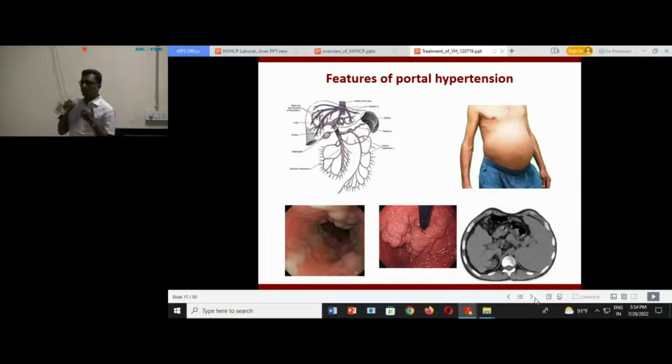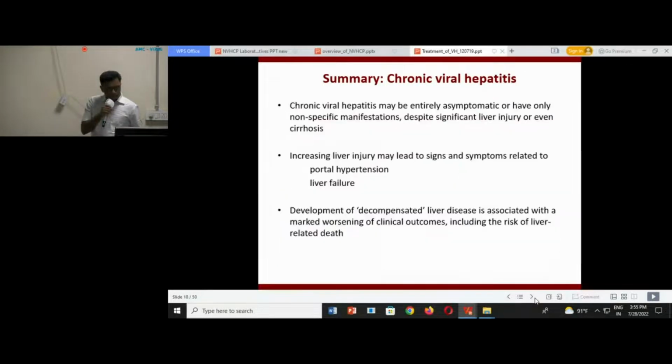Like this, the patients present to us with cirrhosis. They can present with ascites or with the complications, that is portal hypertension bleeds, like esophageal varices or gastric varices, or liver cancer also sometimes. So they can present with the complications. So we have to be very careful. So this is about chronic viral hepatitis. Usually patients are asymptomatic or they can present to us with signs of liver failure or portal hypertension, and sometimes there will be decompensation of the persisting liver disease.